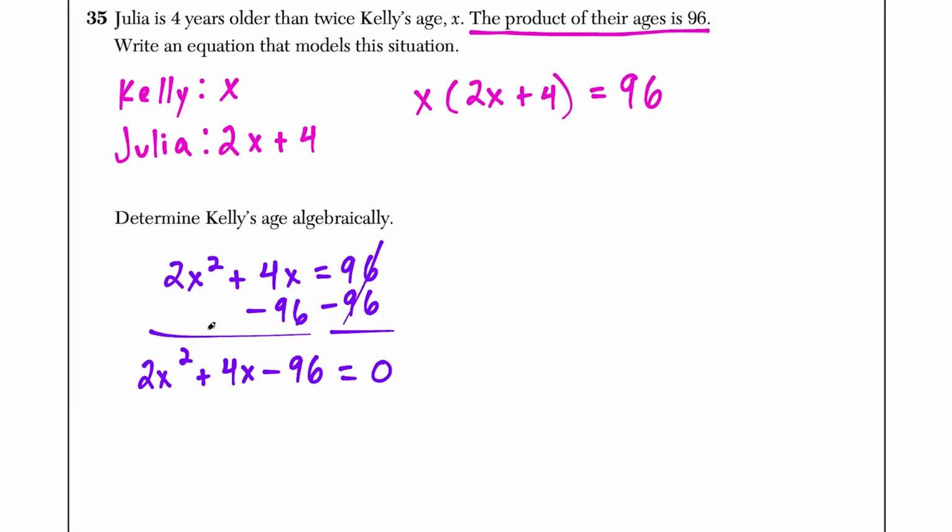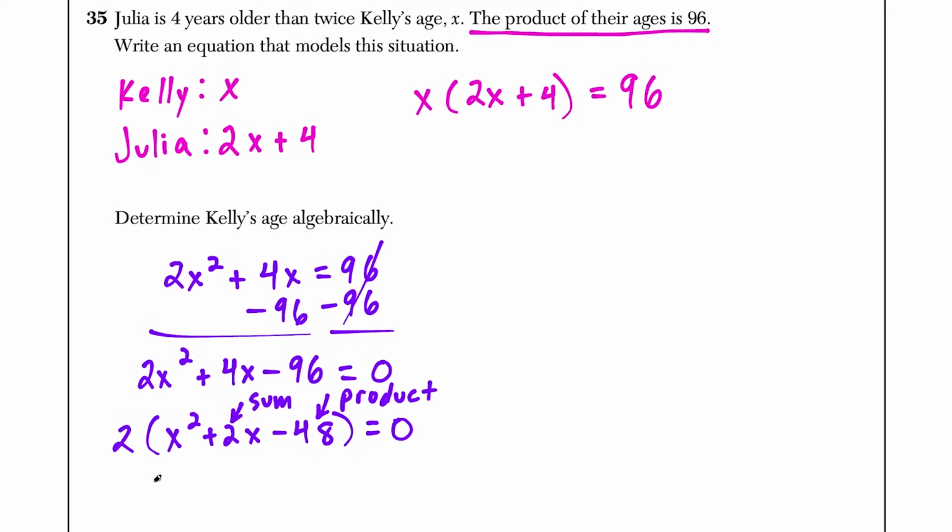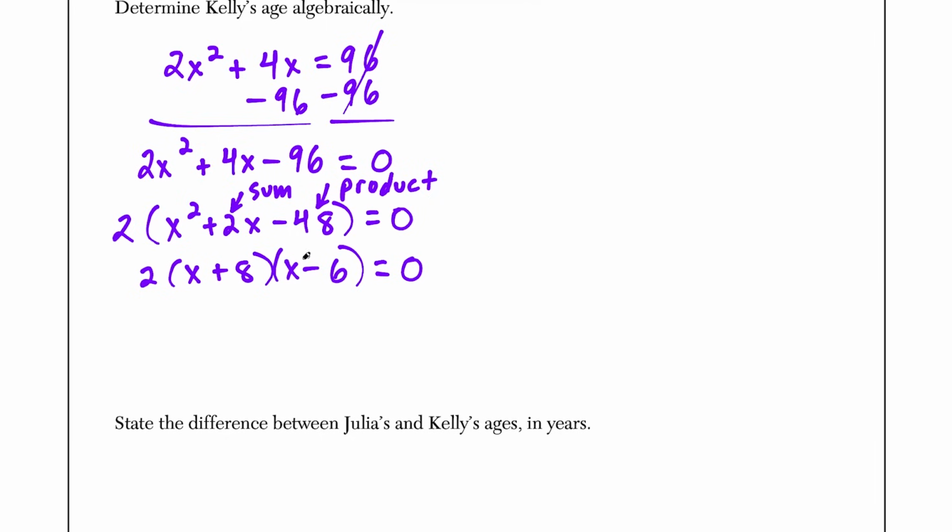And for this, I would factor out a greatest common factor of 2. So if I divide everything by 2, now I'm going to have x squared plus 2x and then minus 48. And then next, now we could factor this. We're looking for two numbers that have a sum of positive 2, and the two numbers also have to have a product of negative 48. So here we're going to have x times, and the two numbers that work are going to be positive 8 and negative 6. Okay, so once we get to this step, to find the roots of this equation here, I could set each of these factors equal to 0, but setting 2 equals to 0 is kind of a silly statement to make. All right, 2 equals 0 just is meaningless.